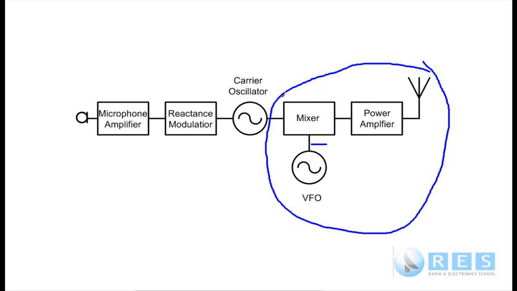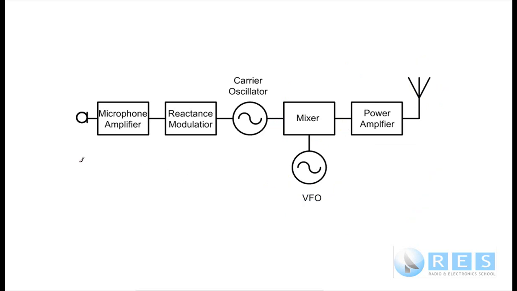I've just lumped that into one because we've covered all of that and there's no need to go back to it. This is just a frequency changer to put us on the frequency that we want to transmit on, and this is just an amplifier to boost the signal to a high power. So there's no need for us to discuss that part of the circuit, and I've simplified it right down to its essentials.